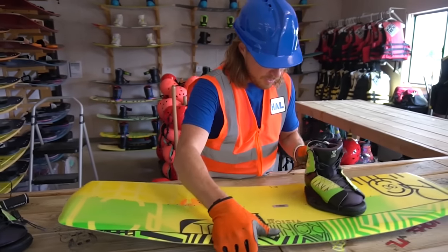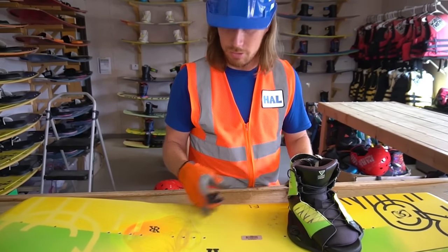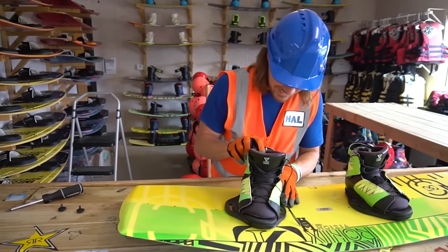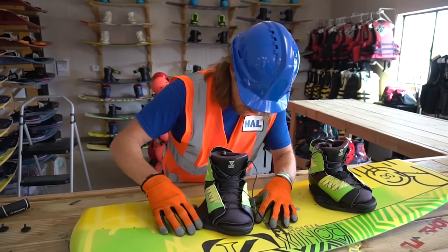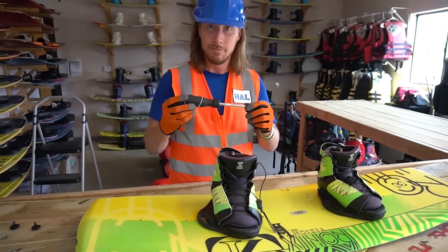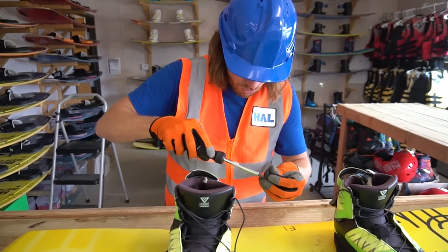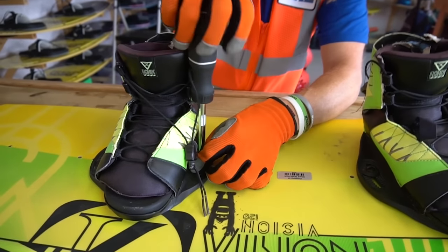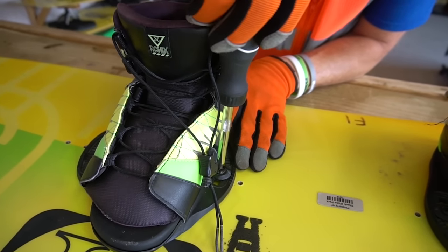Oh yeah. And of course, you got your boots. Well, we got one boot. We gotta put one more on. Oh, here we go. Check this out. Well, this must be for a kid. It's kind of tiny. All right, so let's get this on here. And of course, we need an amazing tool, our screwdriver. So let's get this on. Slide a screw right in here. Let's see here. Just like that. Let's see if we can get it in there. Gotta make sure it's nice, tight, and snug.